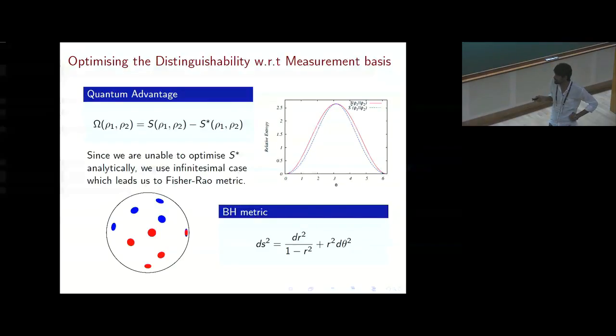And these are the same MacAdam ellipses I have shown earlier in the space of colors. This is in the space of quantum states. I have taken a slice in the Bloch sphere, and these red ones describe the metric which we have gotten, and the blue ones describe the Bures-Helstrom metric. If you see the comparison between these two, the Bures-Helstrom metric covers a larger area. That is, from the center, more states are indistinguishable, meaning that our metric distinguishes much better than the other metric. So how do we explore whatever is available to us between those two?